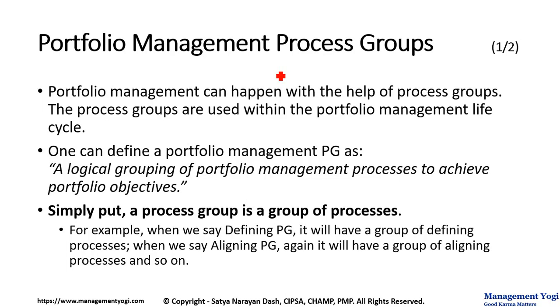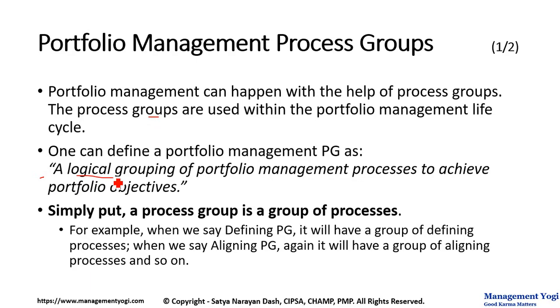Portfolio management, process groups. Portfolio management can happen with the help of process groups. The process groups are used within the portfolio management lifecycle. One can define a portfolio management process group, or PG for short, as the following: a group or a logical grouping of portfolio management processes to achieve portfolio objectives.